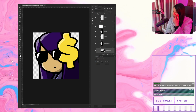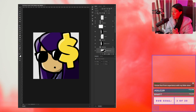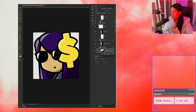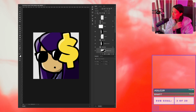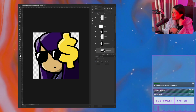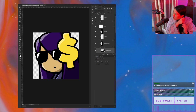That would be quite cool. But if I have to bleach them, then I may just cut my hair short, because I do miss short hair because it's easy maintenance. It's so easy to jump in the shower and use one drop of shampoo and you're done basically. Should it unpermanent though? Yeah, I think that's what I want to do basically.